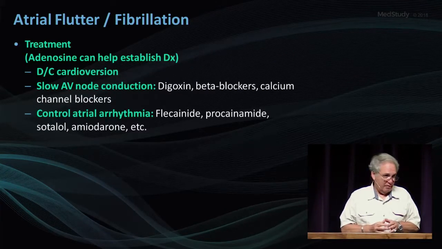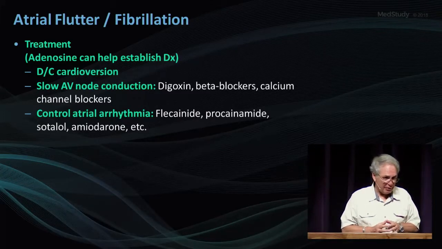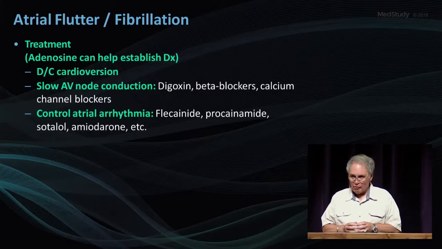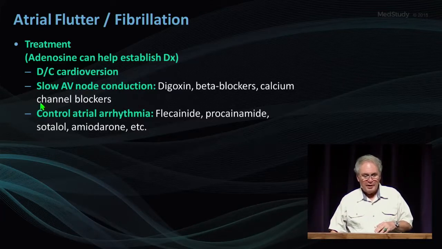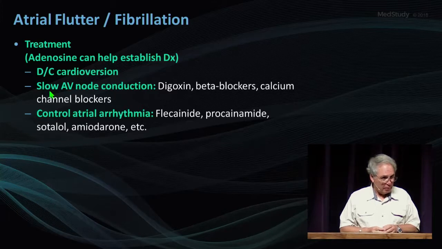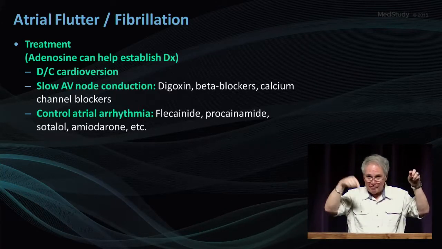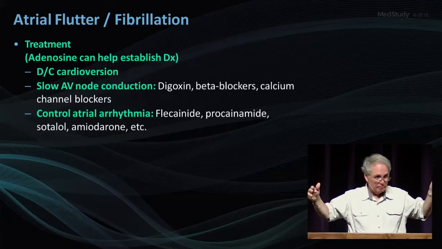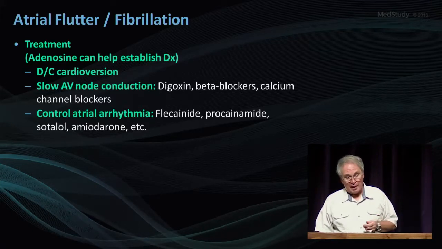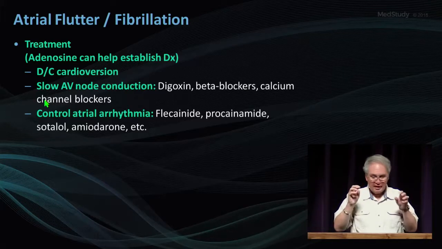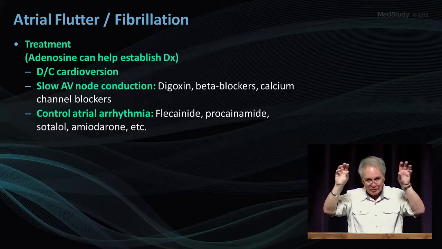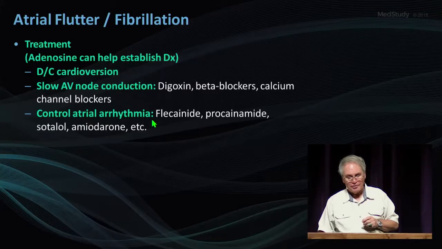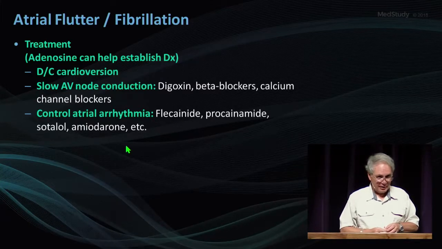Treatment. Again, if somebody is really, really ill with a tachyarrhythmia, you can cardiovert them. Okay? Otherwise, the treatment of atrial flutter and fibrillation is a two-stage approach. Number one, you want to make your patient feel better, so slow conduction through the AV node. If you can slow conduction through the AV node, the ventricular rate might go from 200 to 90. Patient feels much better. And drugs that block the AV node include digoxin, but even better, beta blockers, calcium channel blockers. You then usually have to do something to control the atrial rhythm to get that back to sinus rhythm. Choices are cardioversion or certain antiarrhythmic agents that you're not responsible for, but are mostly listed here. So it's a two-stage approach.